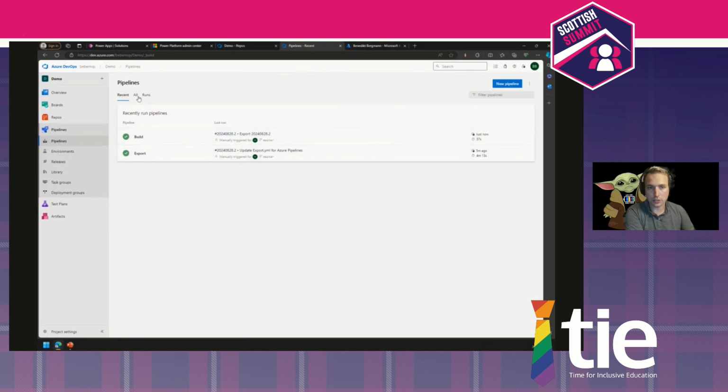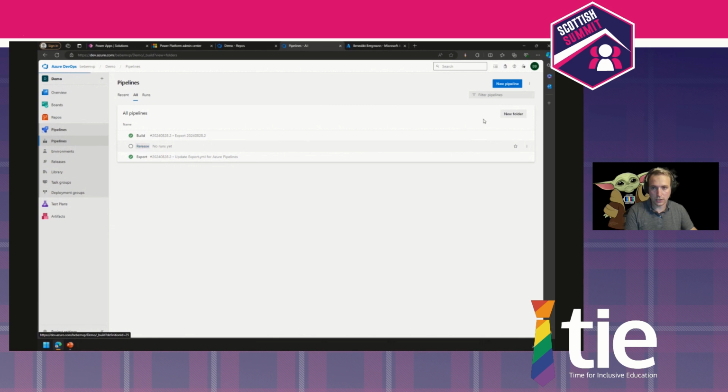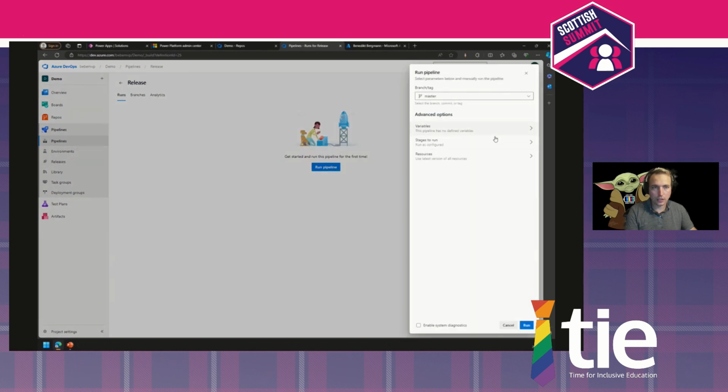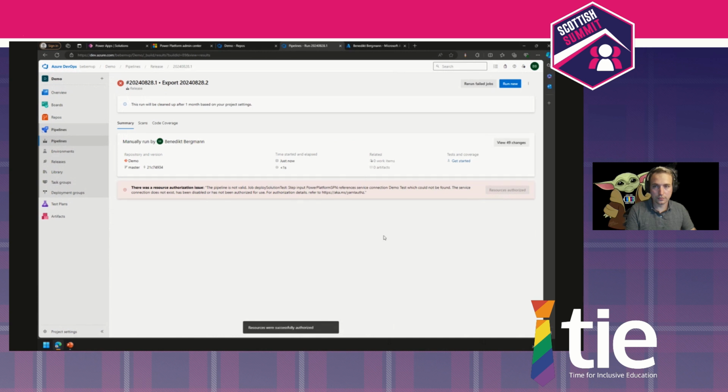So now we can also run this one, which you can rename to release, for example. Save. And this one takes the exported or created zip file and should deploy it to test.